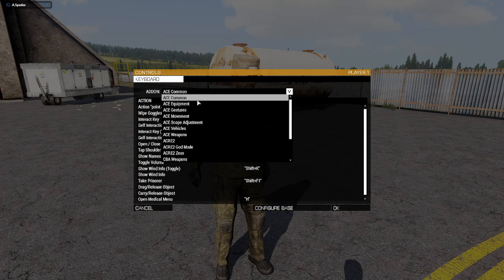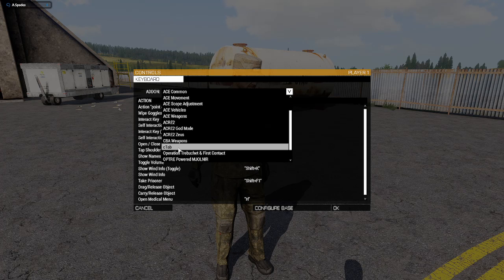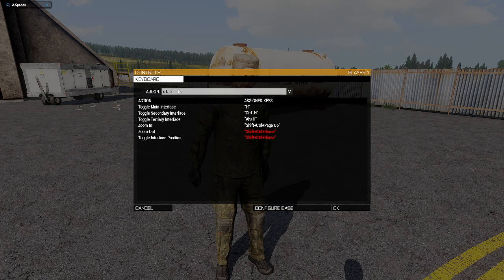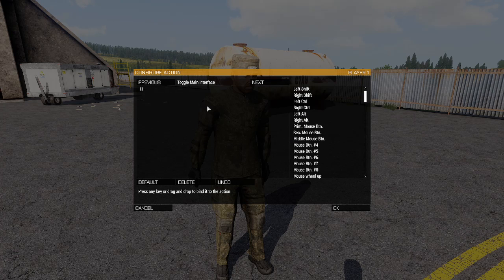We're going to go to the option on the scroll bar there, to C-tab. You want to click the little C, right? Little C, big tab, yep. You're going to want to go in there and delete that part that says H. We're going to unbind that, and instead use the slash next to the question mark.